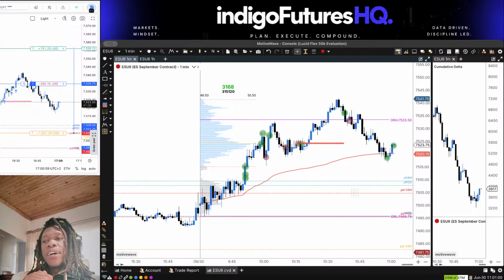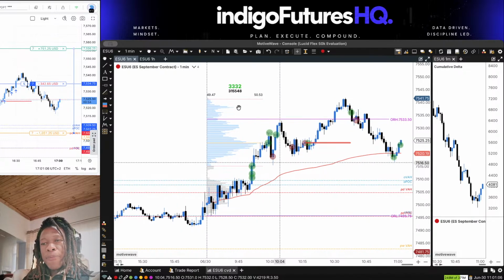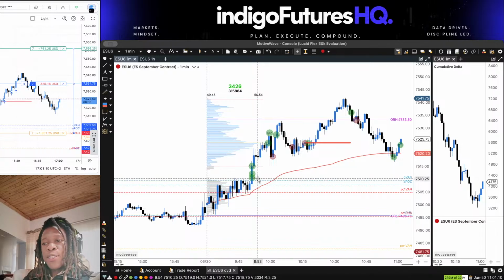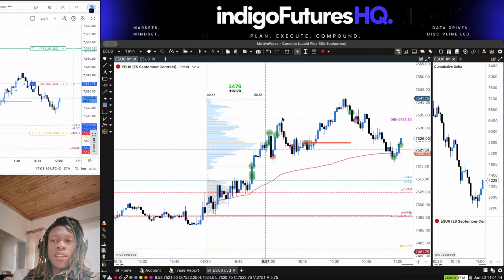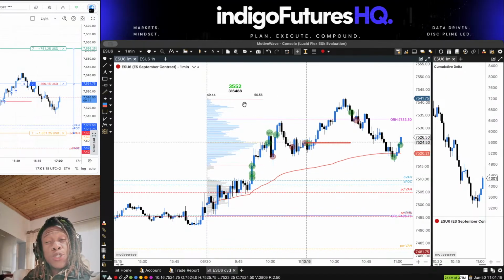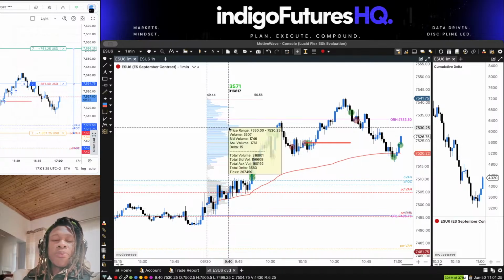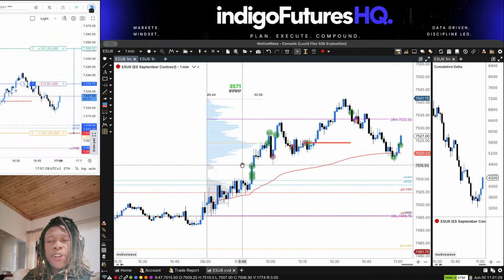And I know our rotational days, right? I did call a rotational day earlier. And then we broke above that, and I did expect a retest of the overnight value area high, which we didn't get. We just went above that, and we didn't have another level to retest. I did try a short once this had happened, where I entered short from the value area high, and I was targeting the value area low.